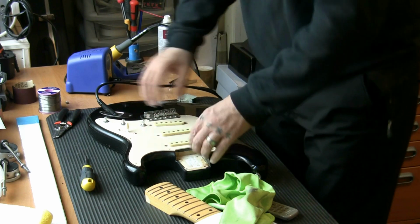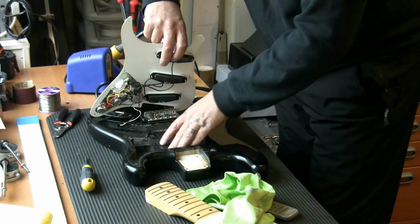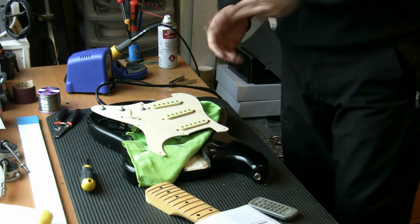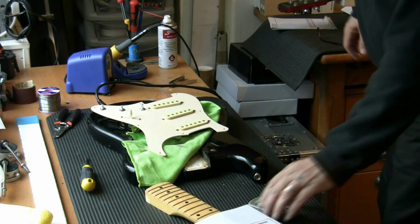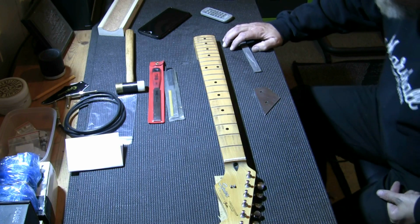I'm going to wipe everything over, give it all a clean. This all needs cleaning underneath. We'll blow any crap out of there as well. Leave that with me and get that done, get the scratch plate back on, and we'll move on to the neck. A little bit of spot leveling now.